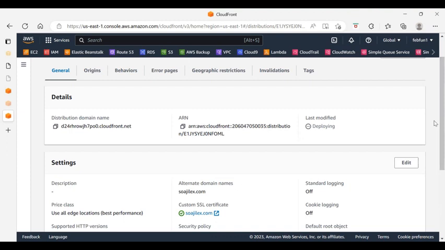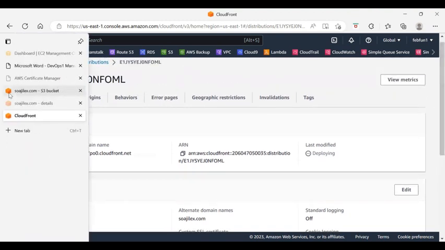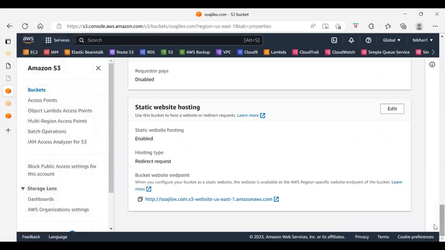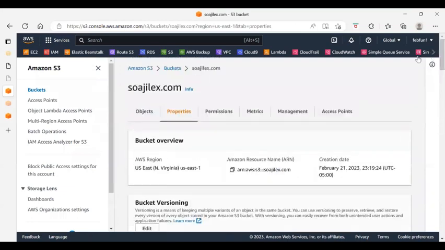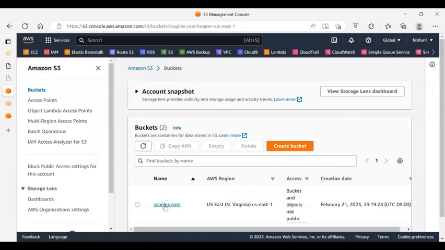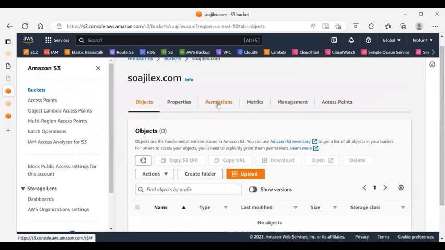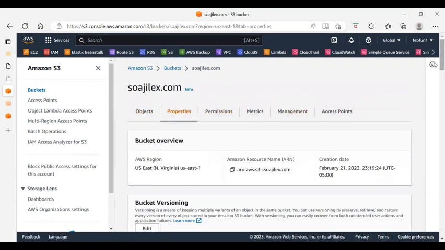so lest I forget, let's go back to S3 buckets and make an adjustment here. Let's click the other one without prefix. Let's click on this. Click on permission. No, click on properties, sorry.